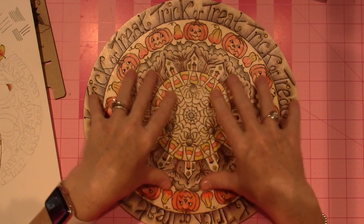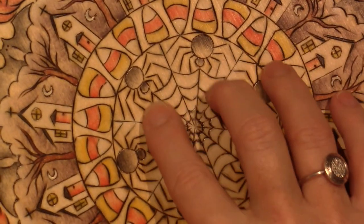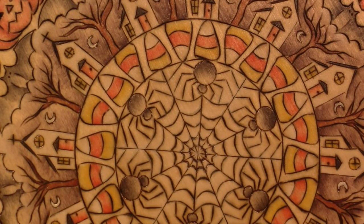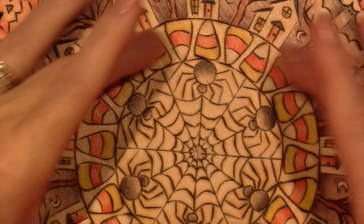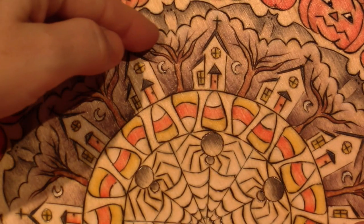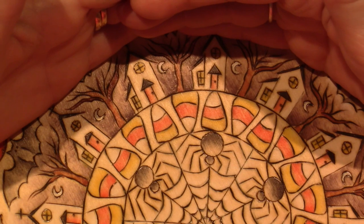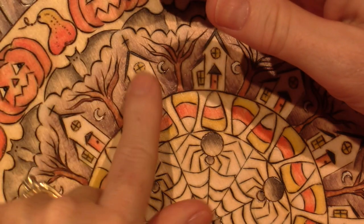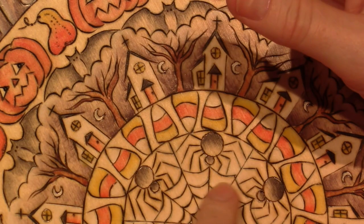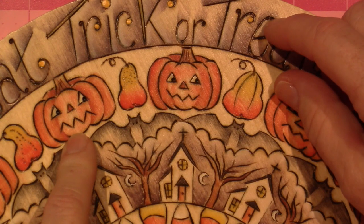I just love it. It started with the spider web, then I have spiders. I put candy corns in here because I like to break it up. Then this little section — from where the bat's butt is to the top of the house — that was the house with the tree. But when I put the bats in, there was this space between their wings for me to put a little cross, and the house became a church. The designing is so fun. And look — here's my happy pumpkin and my mad pumpkins, they're so cute.